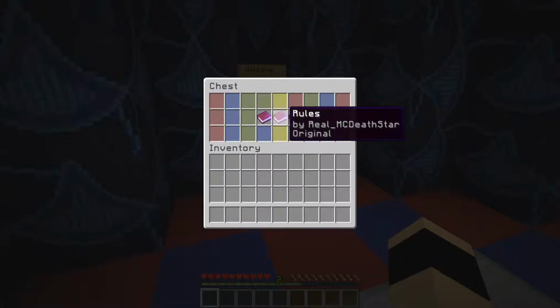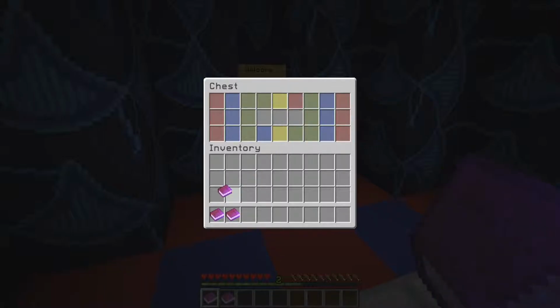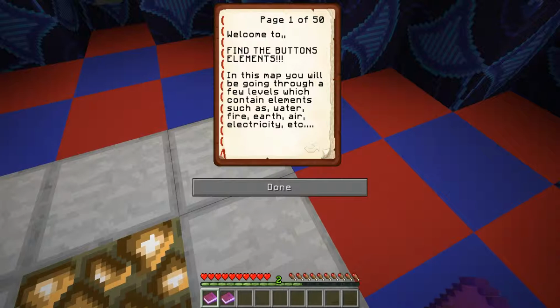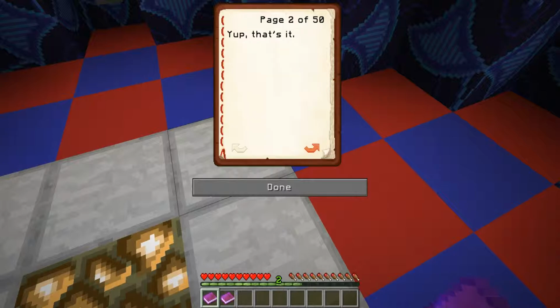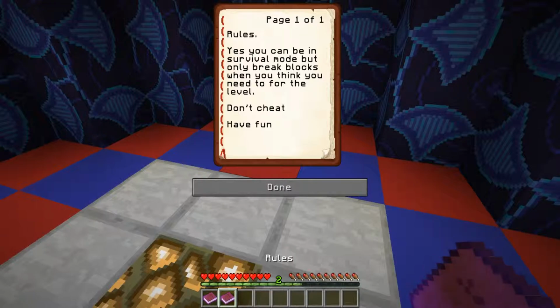So we have Welcome, Rules, and Inbook. Let's read these two, but not this one. Only when need to. Welcome to Find the Buttons Elements. In this map, we will be going through a few levels which contain elements such as water, fire, earth, air, electricity, etc. Yep, that's it. And I'm just gonna go through all these 50 pages. Rules. Yes, you can be in survival mode, but only break blocks when you think you need to for the level. Don't cheat, have fun.